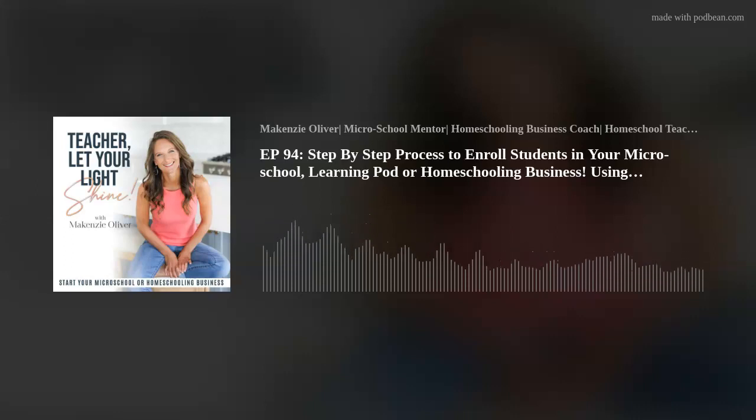The enrollment form is very detailed. The parents are able to add in information that's not just name, birthday, age. The enrollment form has tons of information that allows me to really get to know the family and their needs and their wants and their expectations. And they know mine as well when they look through that enrollment form.